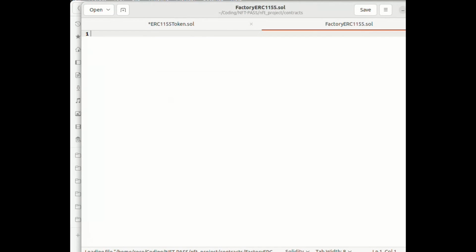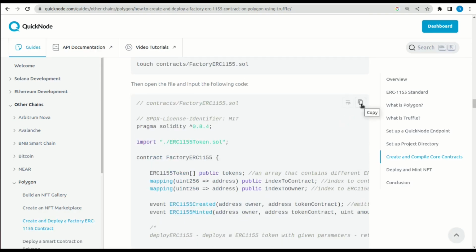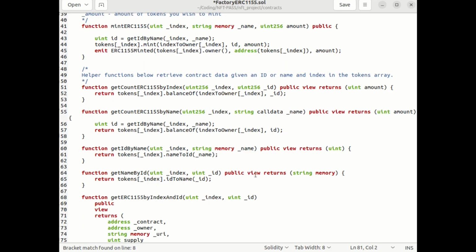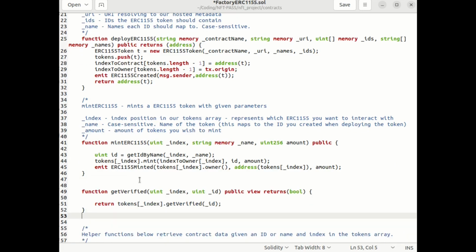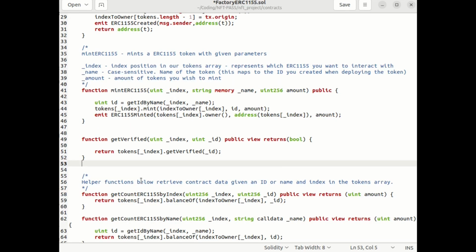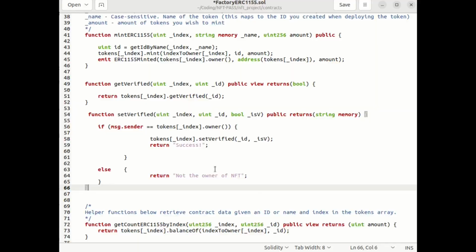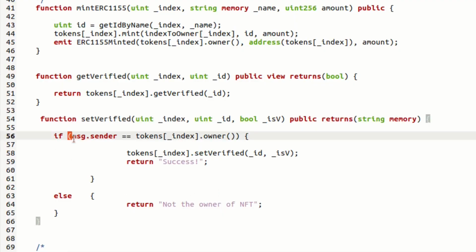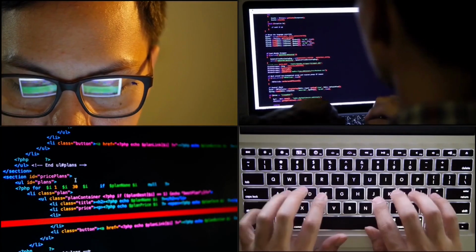The second contract will serve as the interface through which we can interact with the first contract. Copy the entire code, paste the code there. Now we will create functions that will enable us to interact with the getVerify and setVerify functions of our first contract. We will program a condition in the setVerify function to ensure that the verify state in the first contract can only be accessed by the owner address. We will explain later how we plan to use this functionality.